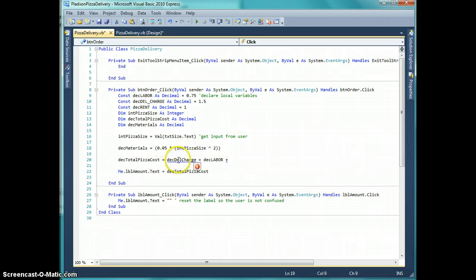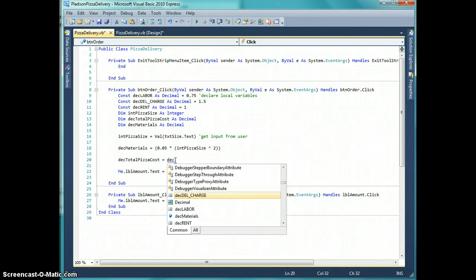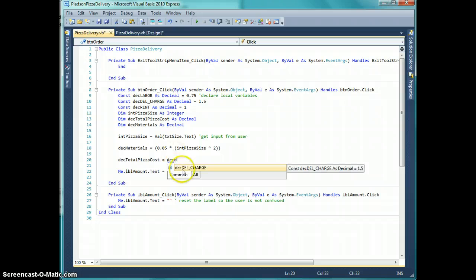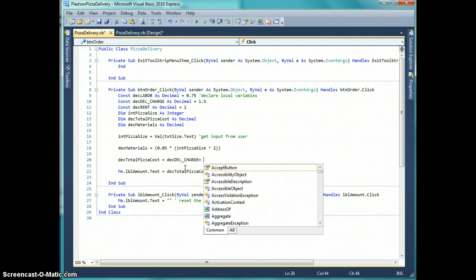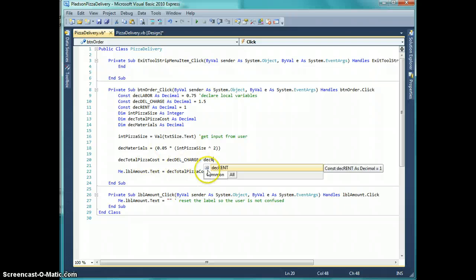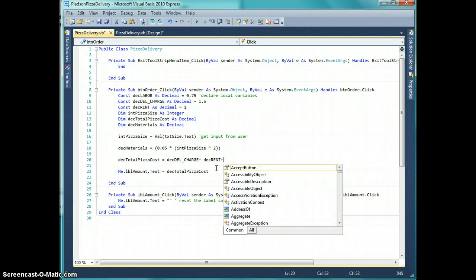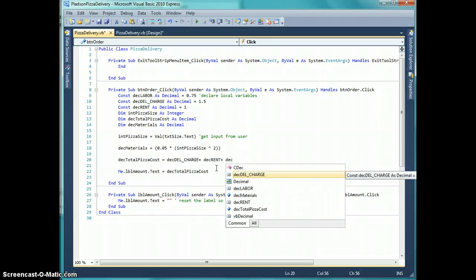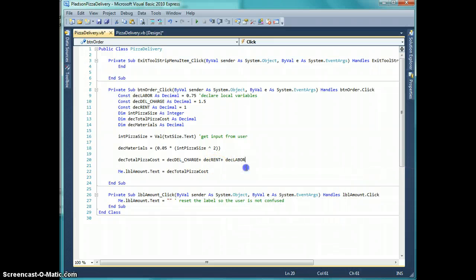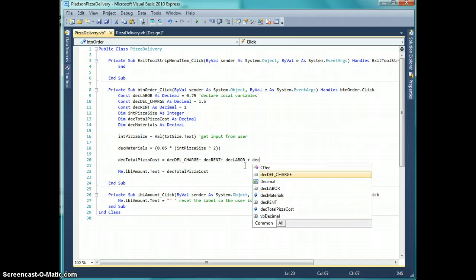And then the total cost is equal to, let's just take this all the way back, delivery charge, plus the rent, plus what we have, labor, plus what we figured out for the materials.